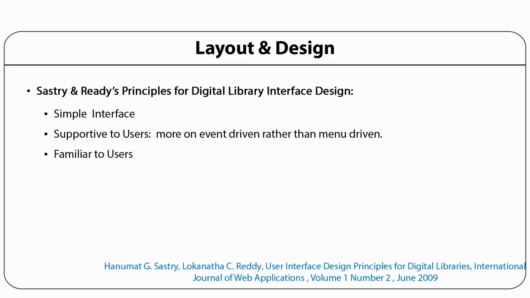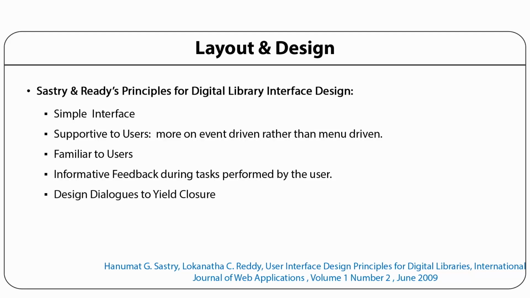Familiar. The user interface of a digital library should be familiar to its users. That is, the user should not require special training to perform any task. Informative feedback. The user interface of a digital library must provide informative feedback to its user during various tasks performed by the user. Design dialogues to yield closure. Informative feedback at the completion of a series of actions.